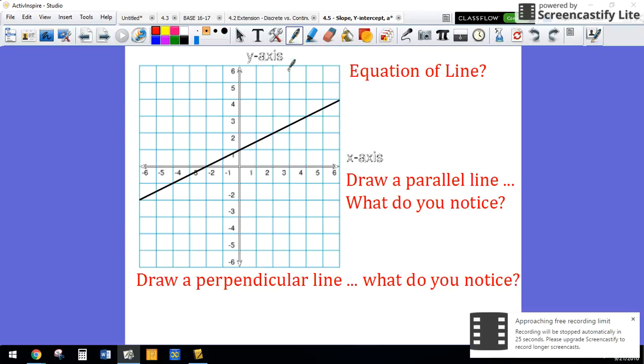Okay, writing the equation of a line. So to write the equation, you still follow your same steps essentially. So I know my equation is going to be y equals, my slope is going to go here, my x is going to be multiplied toward it, and I'm going to add my y-intercept. So again, we're going to start with our y-intercept. I see it's a 1.